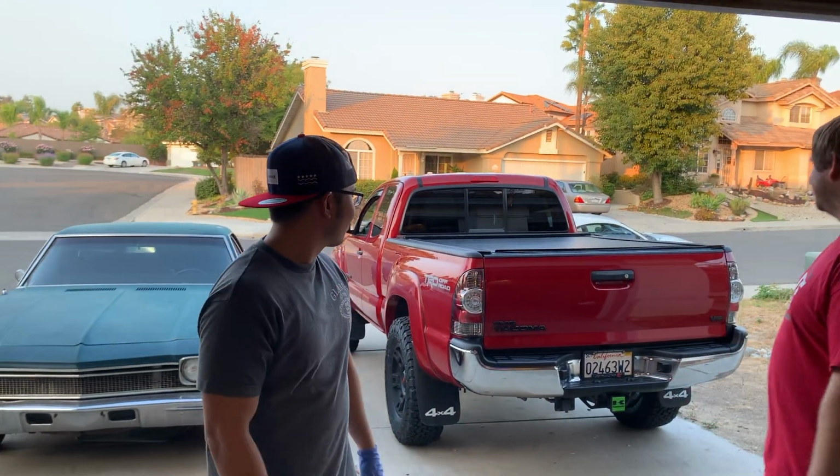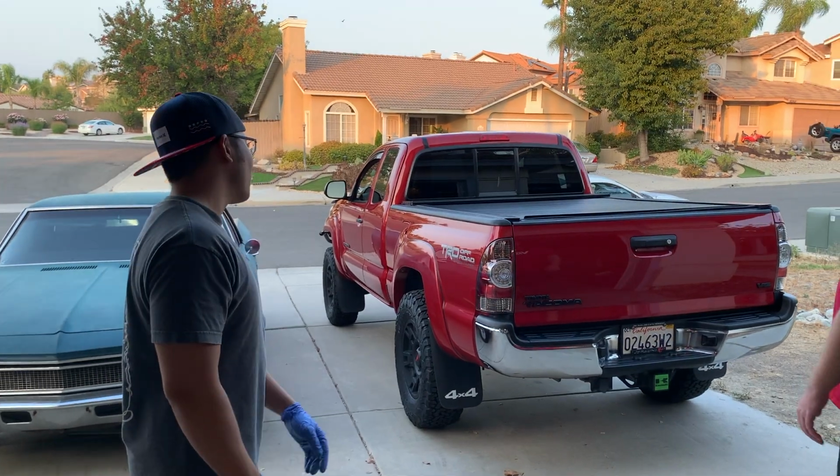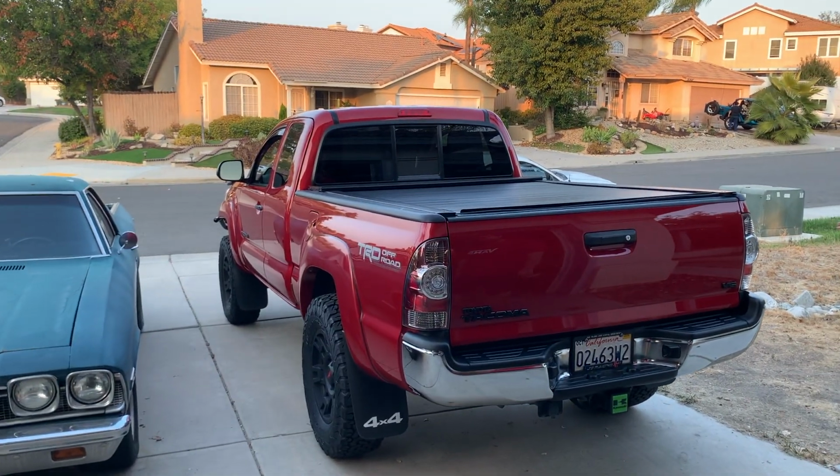So since we're out here in the garage working on cars, let's talk some cars. What'd you end up bringing? Looks like we got a Tacoma out here, huh? Yeah, this is my 2013 Tacoma. I'll tell you guys a little bit about it.